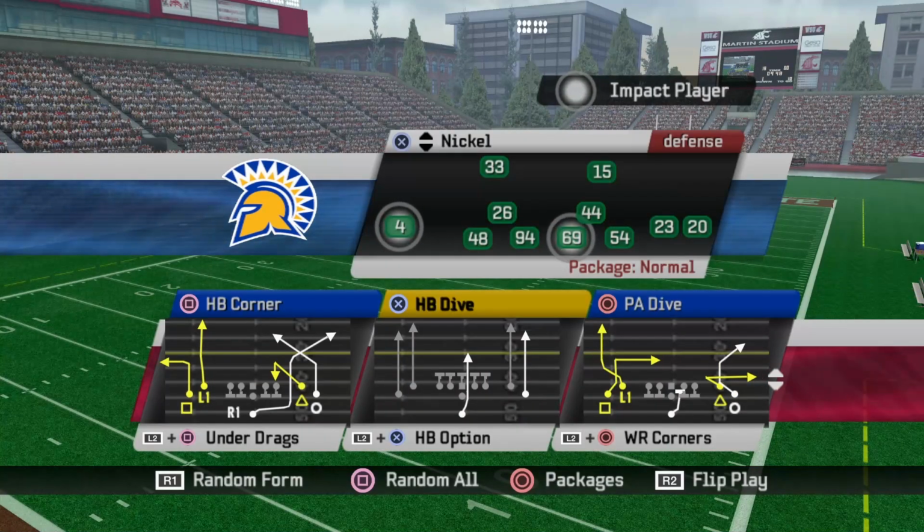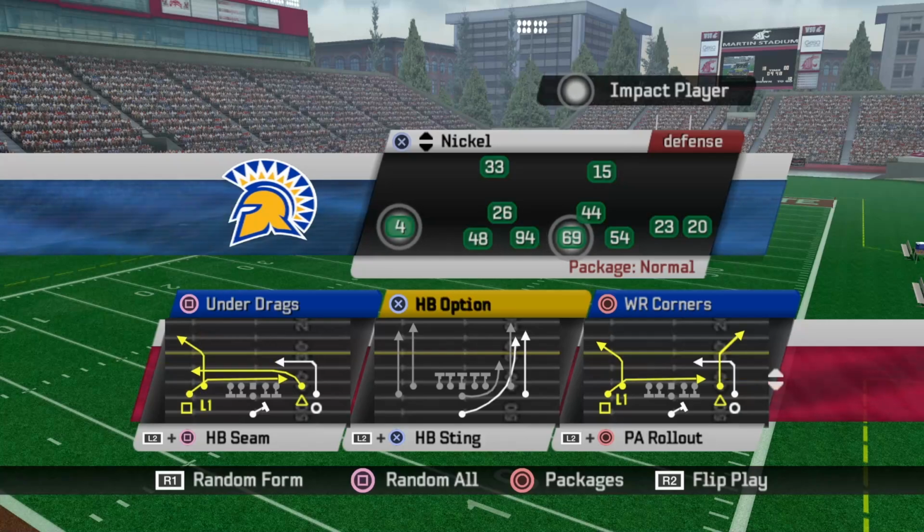Halfback corner, I'm not the biggest fan of it. The routes are decent, but there's not enough zone beaters to really suit my fancy. I'm a big fan of having all of my pass plays have enough man and zone beaters in them, and this one just doesn't have it. Halfback dive, yes, you've got to include it. PA dive is okay, but it's one of those slower ones. I actually recommend you just ignore it because it's so slow. You don't have a lot of protection on the outside anyway. You're probably going to get sacked a lot.